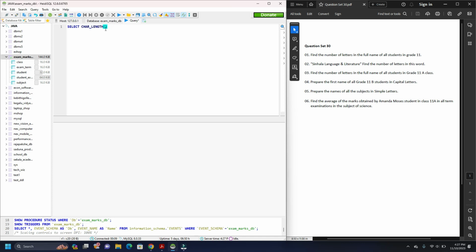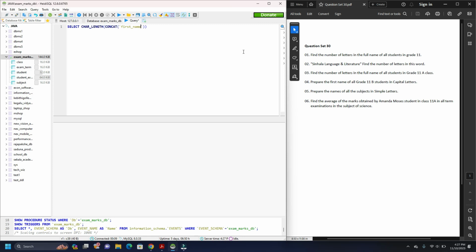To get the full name, we have to combine first name and last name. To combine it, we use concat, and then we write what columns we are going to concat.